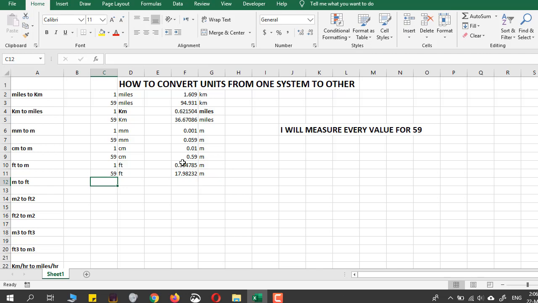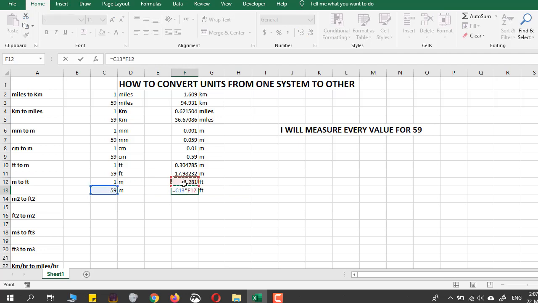So now the meter to feet, this is the easy part because I already remember the value. So I'll just write meter here and the feet here, and in 1 meter there are 3.281 feet. As I told you earlier, in one of these two you have to just remember one value. For example, if you just know that 1 meter has 3.281 feet, then you can convert any number. That's the easy part then. Meter and feet, and I will do it for 59. So in 59 meters there are 59 multiplied by 3.281 feet, which gives you 193.579 feet.